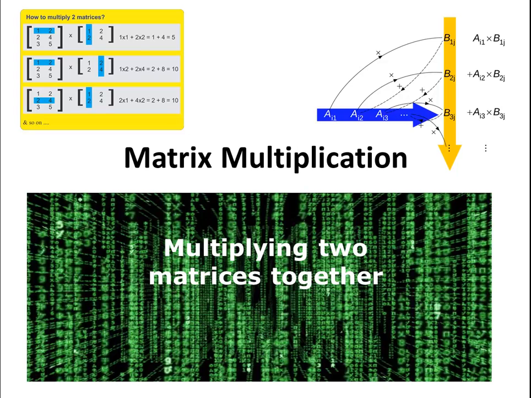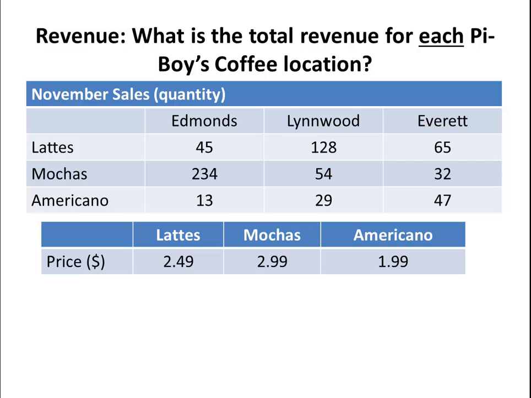Hi, Dr. Pat here. We're looking at matrix multiplication. So in previous videos, we looked at how we can add and subtract matrices, and we also multiplied a matrix by a single number. In this video, we're going to start looking at how we multiply two matrices together. But before I get there, I just want to do this example. Hopefully, it will make a foundation for us.